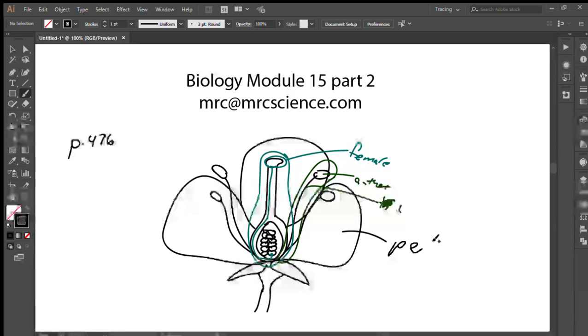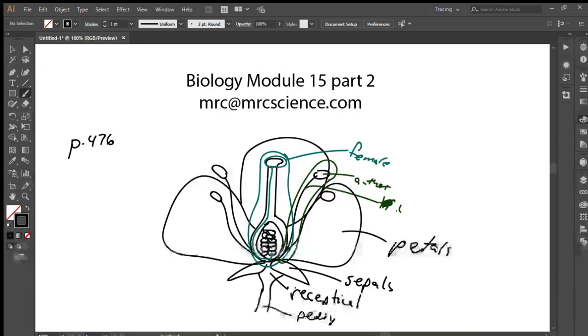Petals. Under the petals are what almost look like small petals, but these are called sepals. Sepals are not on every flower. Some have them, some don't. Underneath that is a receptacle, which is kind of the base, and then the pedicel, which is also known as the stem in this case. So these are the basic parts of the flower. You might see on your test or your study guide knowing the anatomy of this.